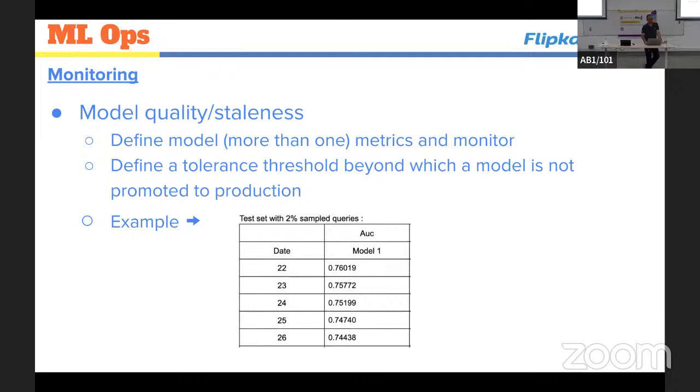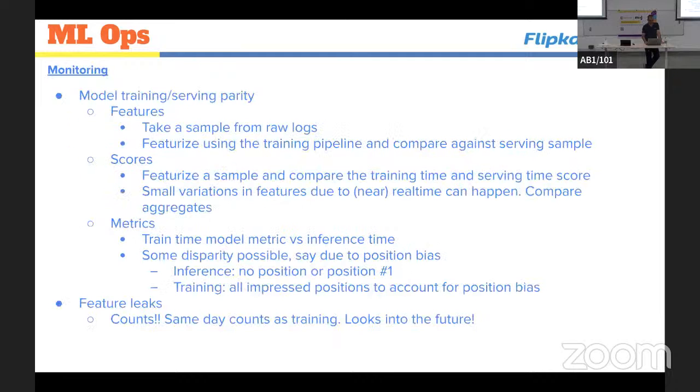So we talked about the training and serving parity. How do you do it? We also took an example, right? You take a sample of requests on which the model predicted in production in the real traffic. You log the score, you log the feature vector. Ideally, you should log for all of them, but sometimes if it is beyond scale, you log for a sample, but you do log them.